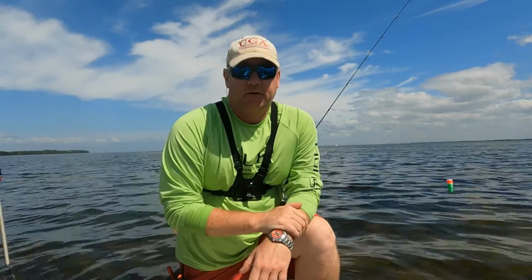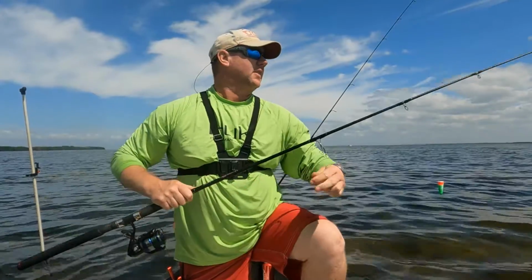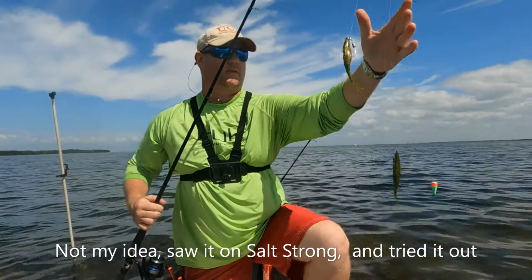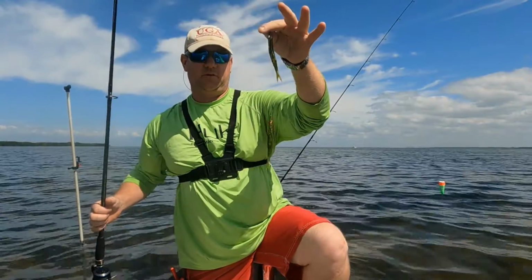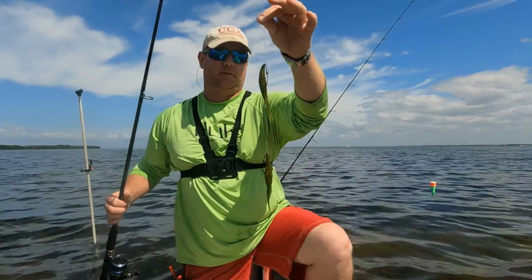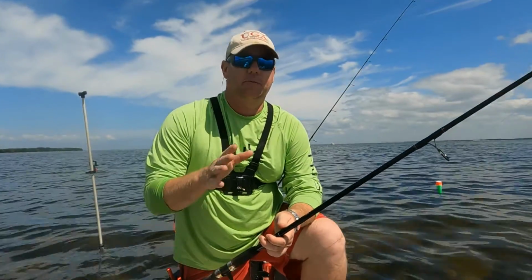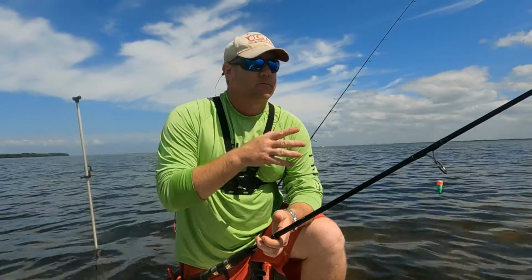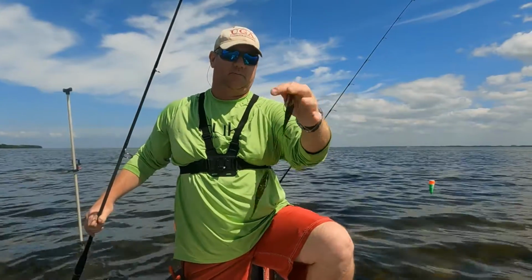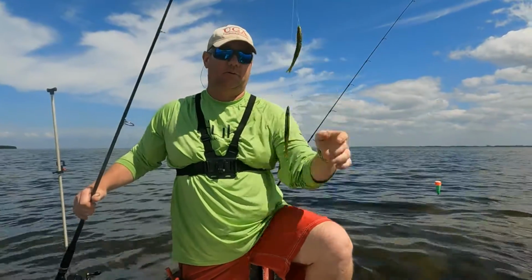So let me show you what I've used today. First setup, kind of neat. Never really thought about it until the other day. But you can see I've got two Alabama leprechauns rigged in tandem, called a donkey rig or tandem rig, whatever you want to use. I'm fishing them the same way that I would fish a regular, just a single one, but it just draws a lot more attention. You bring them closer together, you use them with a paddle tail or with a regular one.